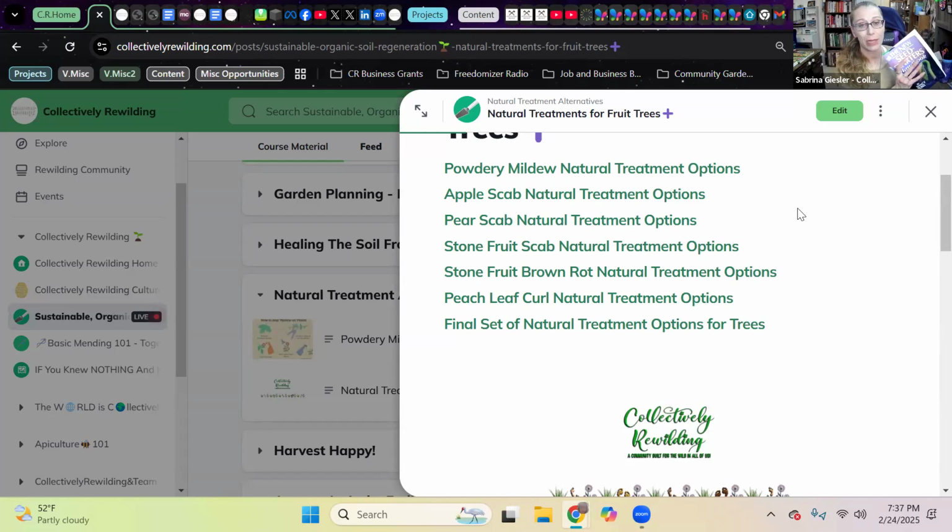I want to get the original Seed Starters Handbook, and I also want to find out if the original Square Foot Gardening book came out before the original Seed Starters Handbook. If not, I think that this Seed Starters Handbook was probably one of the resources that Mel Bartholomew used when he put that method together. She's a really good writer.